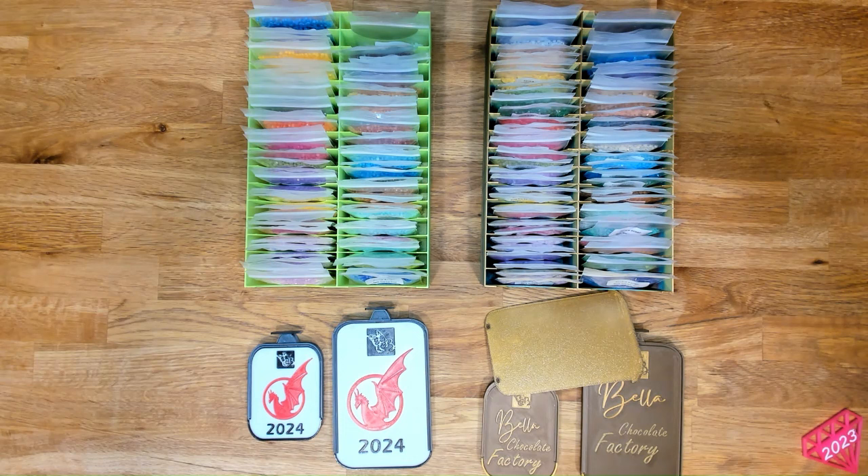So there's going to be four winners, and you just win the tray. But it wouldn't be a golden ticket thing if there wasn't also a tour involved — we're going to do a personal virtual tour of the never-before-seen behind-the-scenes of the Bella factory. It's virtual so you don't have to fly to get here. If you find one of the lids, use the hashtag and post on social media: #BellaArtGoldenLidWinner. In order of who contacts us, everyone's going to get to do the tour together, and at the end of the tour you will get to pick up to $50 worth of items that you've seen during the tour.